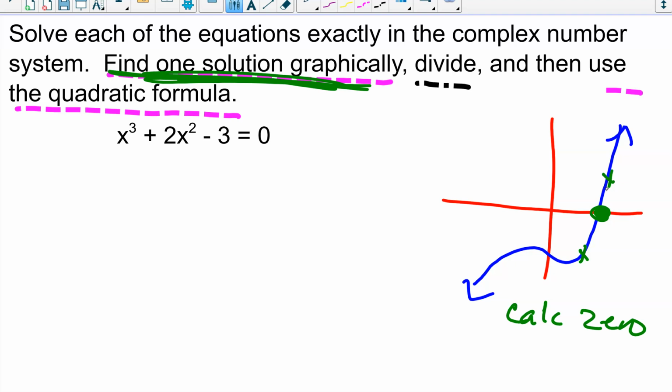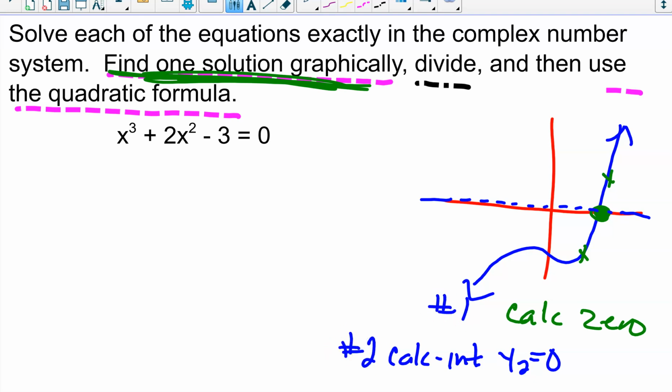Another way is calculate the intersection. If you did the intersection, I'll just show that. You would calculate intersection. You would have to have y2 equal to 0 so that there actually is an intersection between the two blue lines. So two different ways. This is one way you could do it. This is another way you could do it. Again, you're showing your work with your graph, just like you do on any quiz. And we end up getting 1, 0. So we know that x equals 1 is one solution.